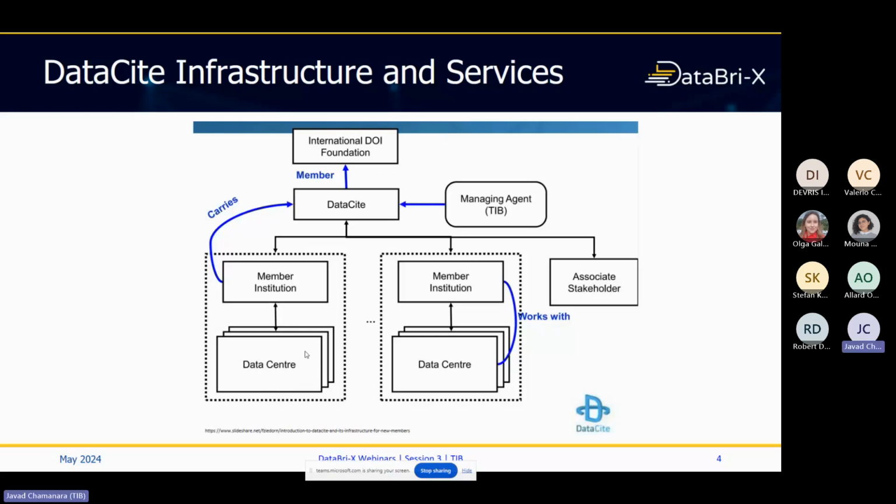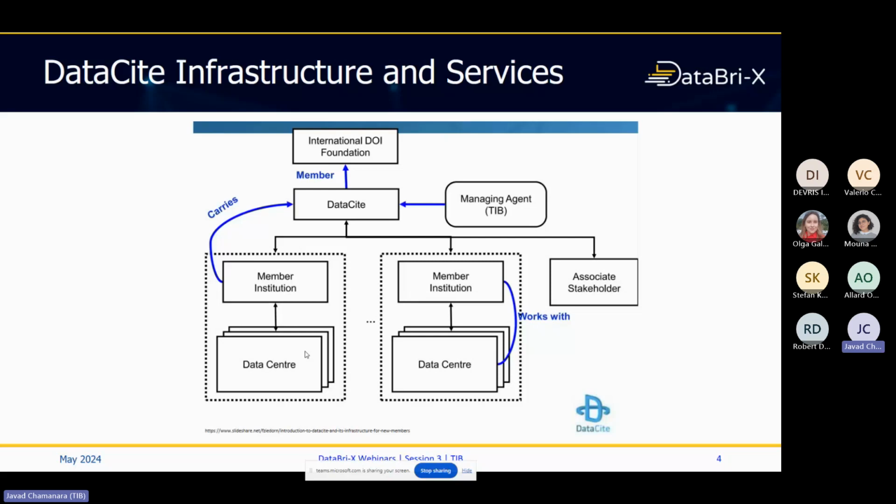The landing page can be hosted on DataCite or on the member institution. But when somebody clicks on the URL of that DOI, they will be redirected to the landing page. And then in the landing page, you see some metadata about the dataset and also access to the dataset itself.